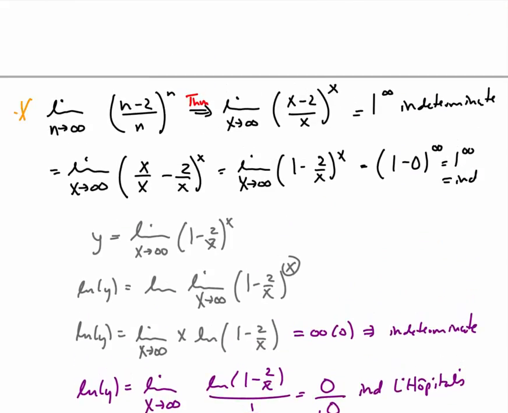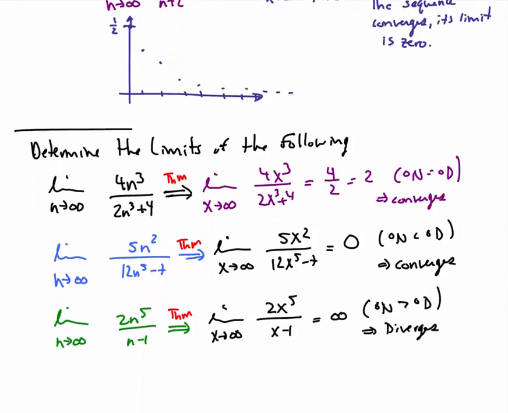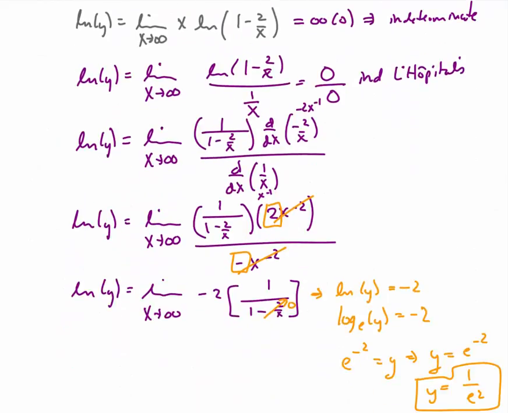So when we're starting way back up here, we wanted to take the limit and we wanted to know if it converged or diverged. So we found the limit, so therefore the limit of that expression is 1 over e squared. This implies that the terms of the sequence converge, meaning they're getting closer and closer to 1 over e squared.